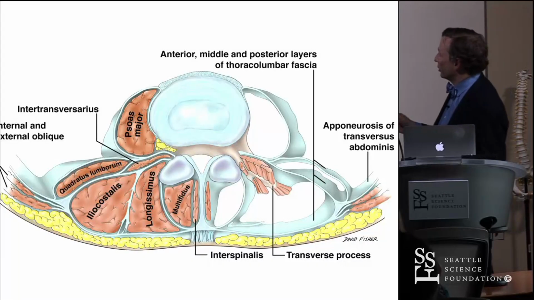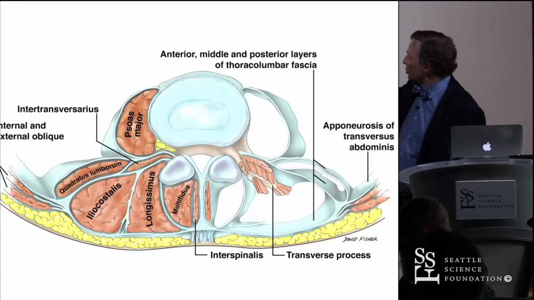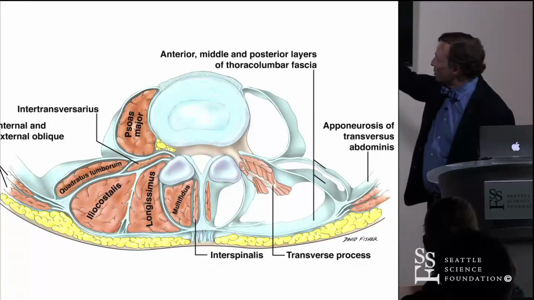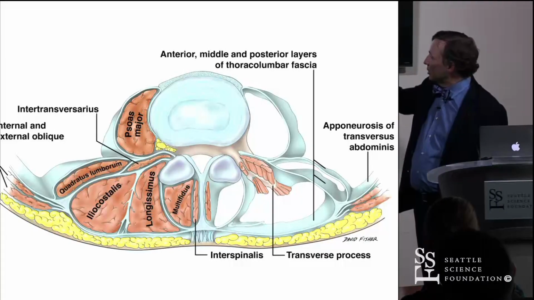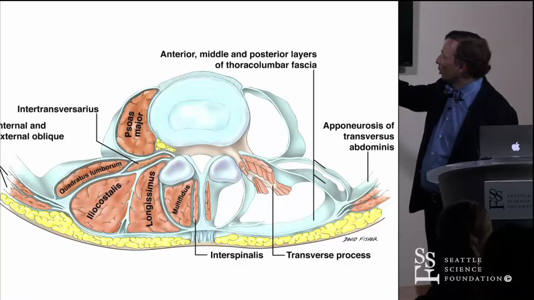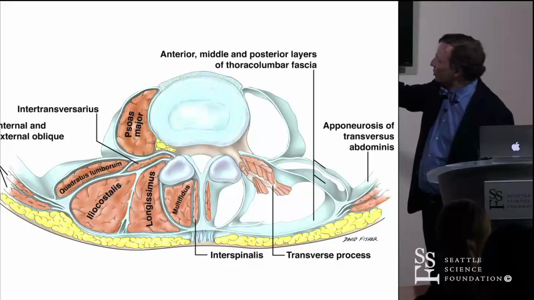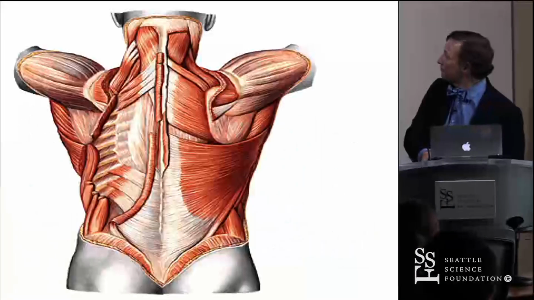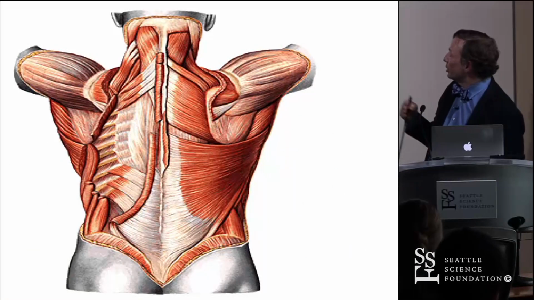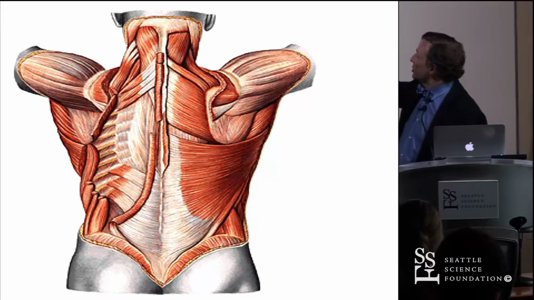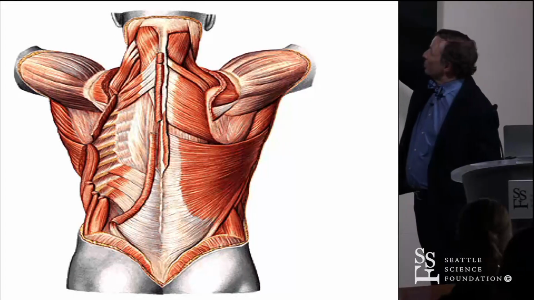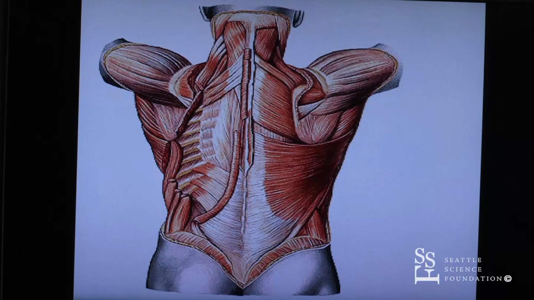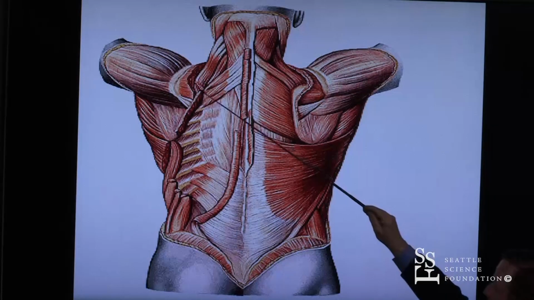A little more schematic version, so multifidus, compartmentalized, or longissimus, iliocostalis. These latter two are part of your erector spinae muscle, quadratus lumborum. So if we peel up the trapezius, we see the deeper muscles, so levator scapula, that has attachment from C1, 2, 3, and 4, then runs down to the superior angle of the scapula.